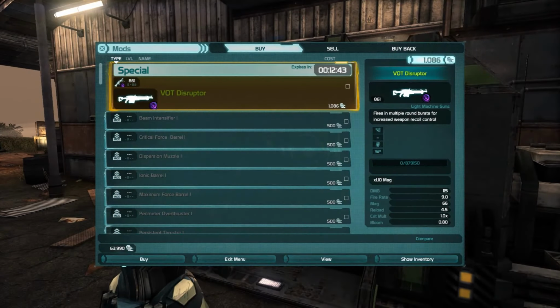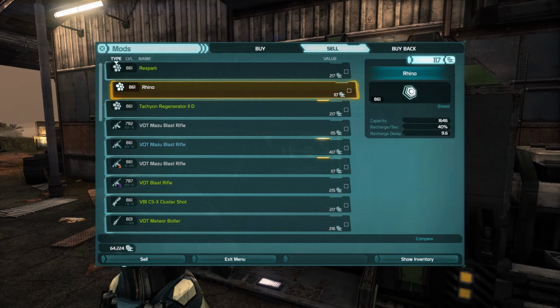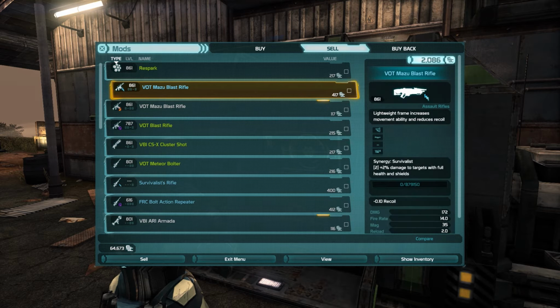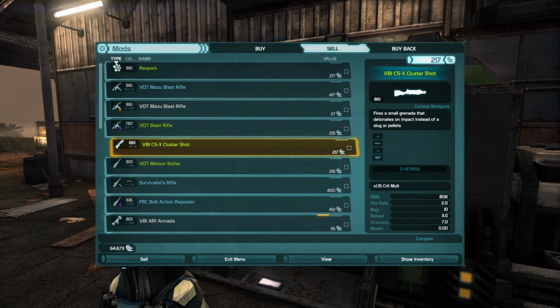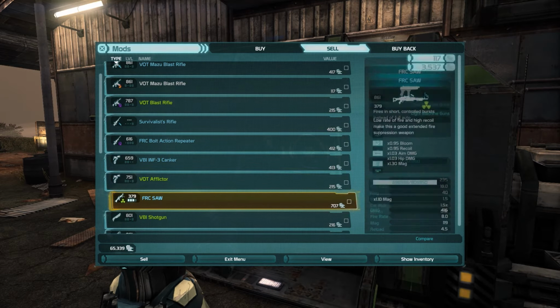Let's sell some bits up first. That looks cool. Alright, what can we sell? We can sell that. Sell that. That's kind of decent. We'll keep that. That's not worth it. Not worth. Not worth. Keep that. Keep that. Cluster shot. We can chuck you as well. Chuck you. Okay, well, it looks like we had a lot of stuff that I needed to get rid of.